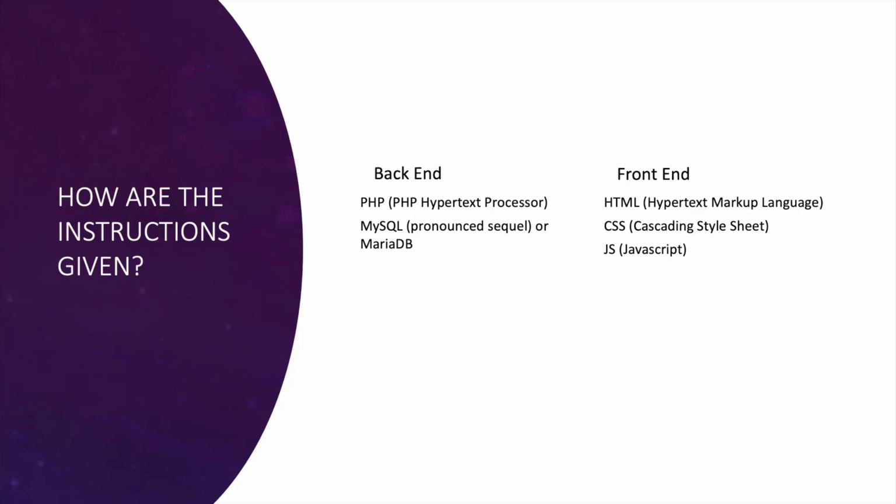I told you some things are processed on the back end, some things are processed on the front end. A lot of times you might hear developers call themselves a back end developer or a front end developer. What they're telling you is which of these categories of code they're working with when they're building something.